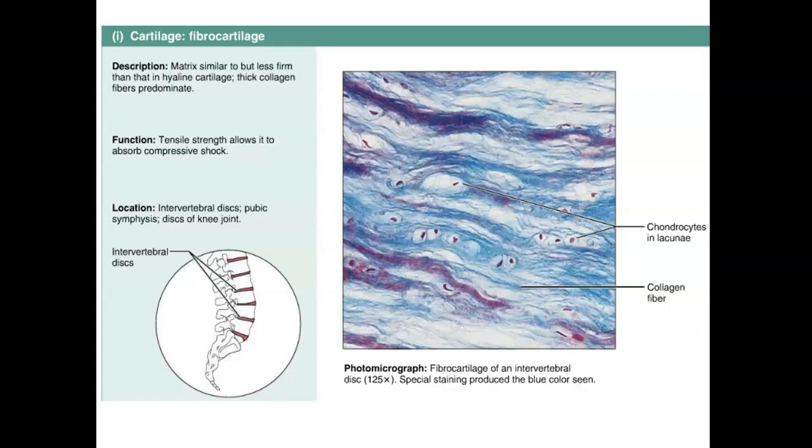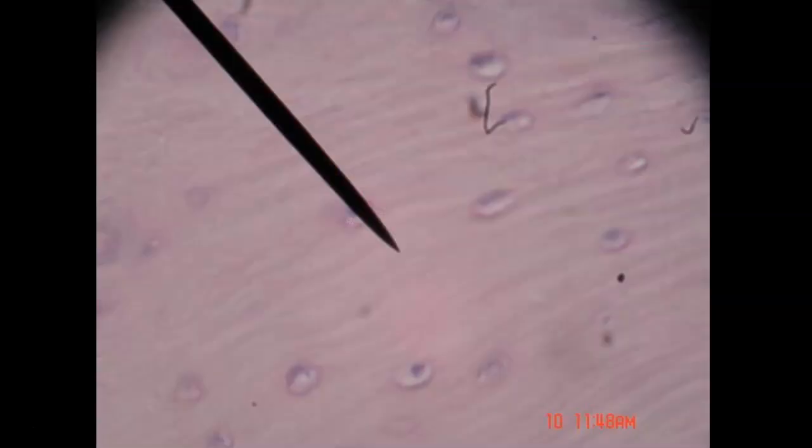With fibrocartilage, you still have the chondrocytes in the lacuna, but then surrounding that, you have a very dense network of collagen fibers. Okay, so that's what gives a distinguishable feature of fibrocartilage. In the extracellular matrix, you see that dense network of collagen. Location of fibrocartilage, we see it in the intervertebral disc between the vertebrae of the spine. You see it in the pubic symphysis, and also in the menisci of the knee, we see fibrocartilage. And here is just another image.